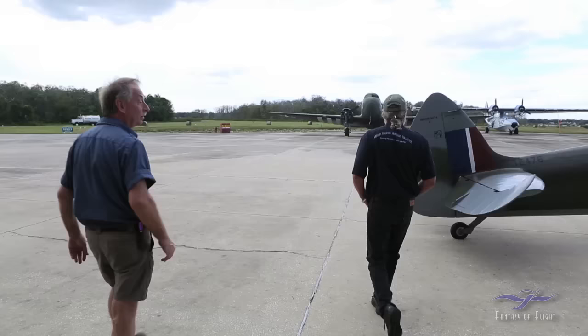Okay. I think that probably the micro switches for the gear are stuck, so I can't do anything with that. Well, obviously I'm not going to fly, but if it runs good, you can drive it around. Yeah, okay. And you've got both brakes there. It'll need time to bring the pressure up again, but you'll know soon if it starts to come up. All right, well, it'll be familiar. We got a fire bottle, and as long as we don't have fuel pouring out, we ought to be safe to crank it up and taxi around. Yeah, absolutely. It'll be smoky because I put a piece of oil in all the cylinders.